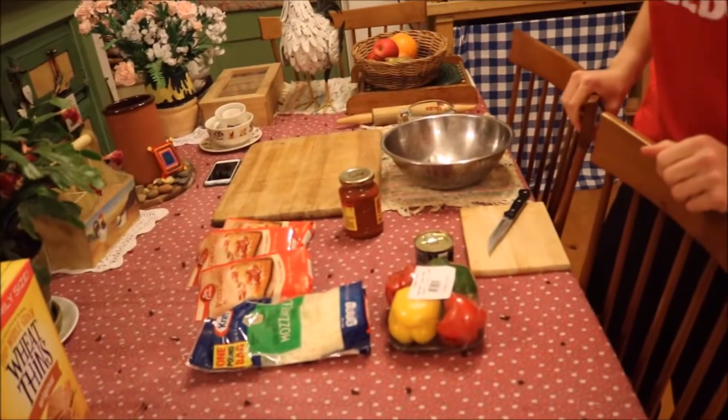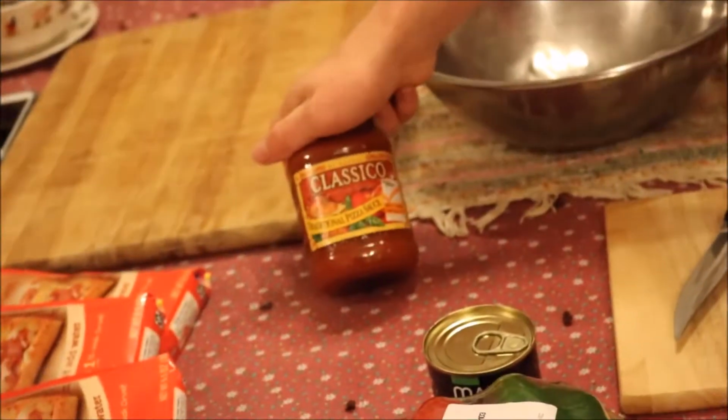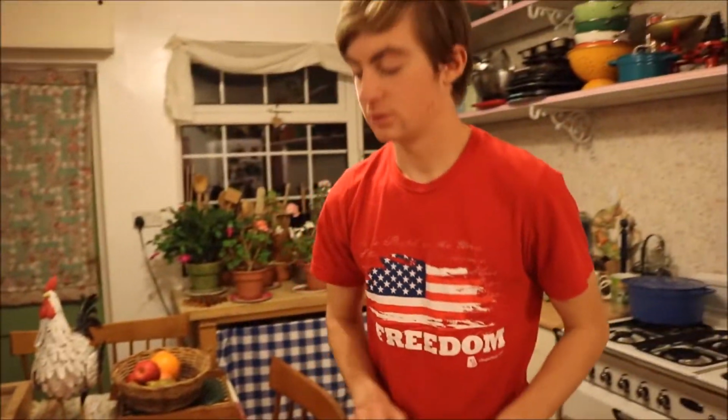The ingredients are pretty simple. We have pizza crust. Today we're using a mix. We'll make a fast pizza. Yeah, fast pizza. Pizza sauce, mozzarella cheese, peppers, and whatever toppings you want. It's really optional.